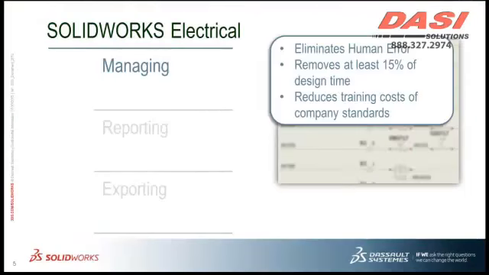So obviously, we can eliminate human error. We can remove at least 15% of your design time because you're not having to worry about data entry. You're not having to do those secretarial type duties as far as managing components or the wire numbers or those terminals. And of course, it helps reduce the training time because you don't have to train them in the standards that you are utilizing. You are actually creating that information directly at their fingertips.